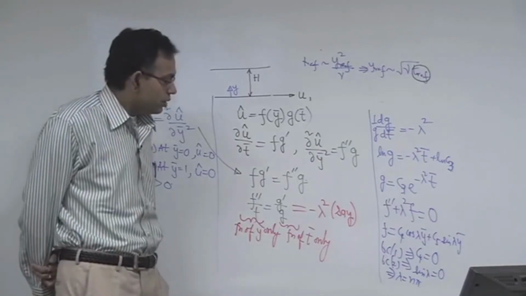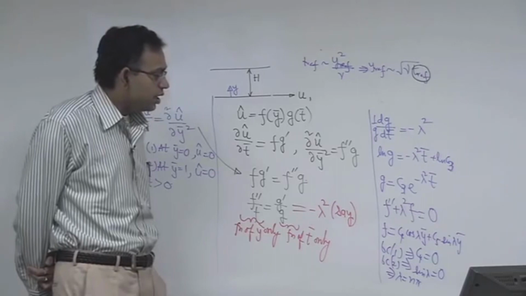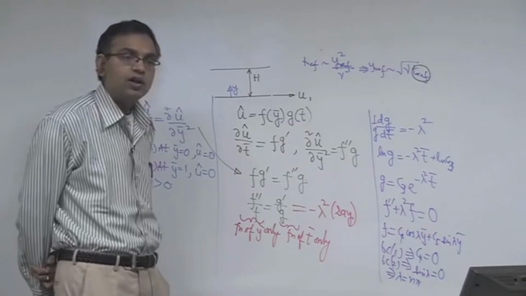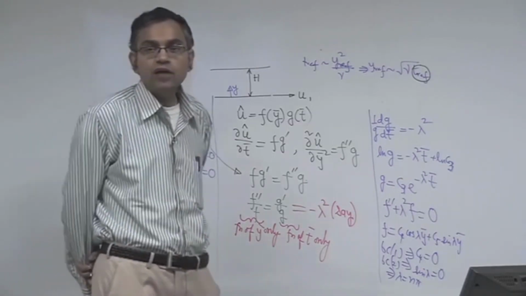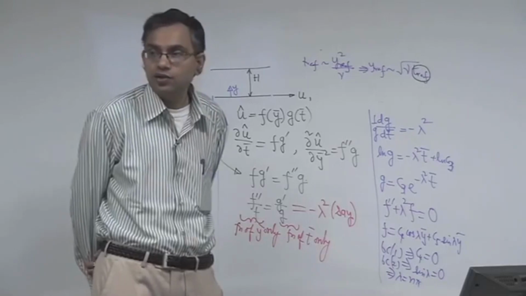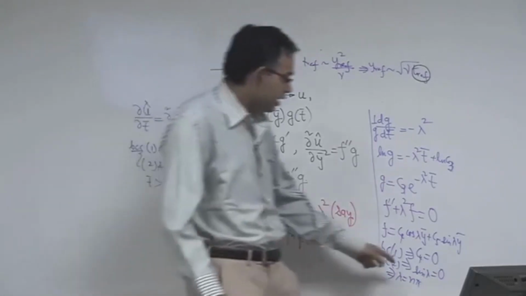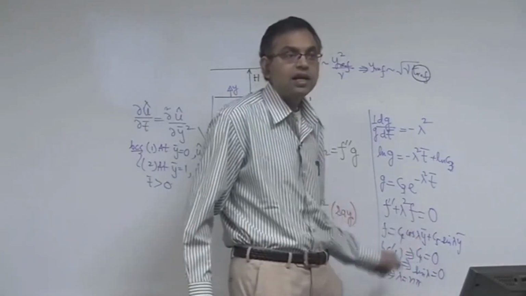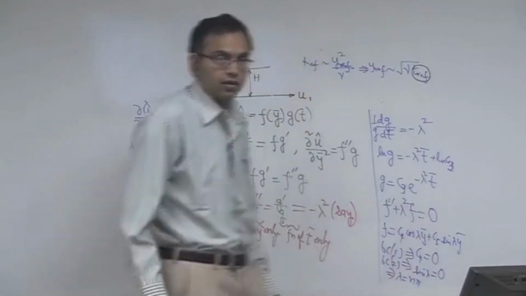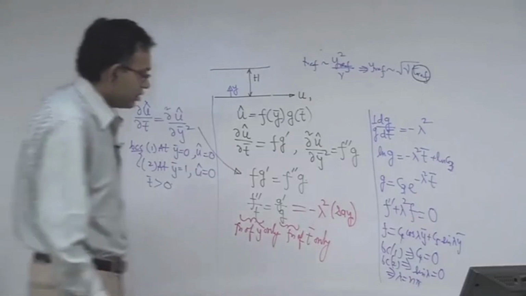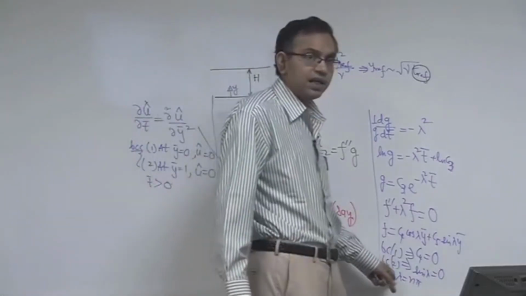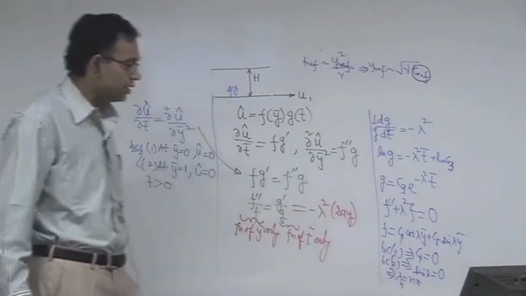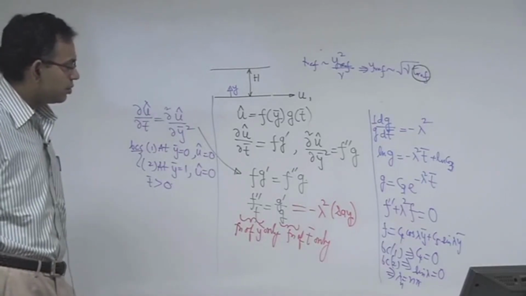I just want to reiterate that instead of sin lambda is equal to 0, had we considered C5 equal to 0, that would also have satisfied this boundary condition, but that would have given rise to a trivial solution, that u hat equal to 0. So, here we are seeking values of lambda that will give us non trivial solution for this problem, and that makes it an eigenvalue problem. So, how many such possible values of lambda are there? There are infinite number of such possible values of lambda. So, we call this lambda n, lambda with subscript n, which is equal to n pi.